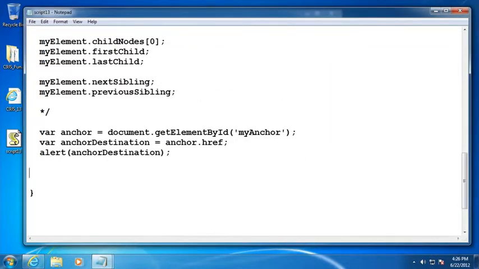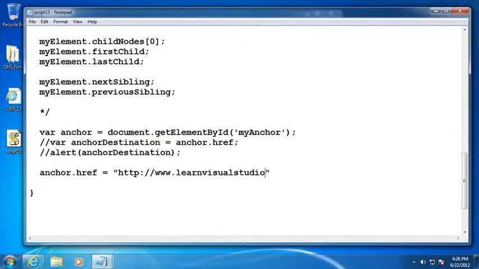Now let's go a step further with this. Comment these out. And let's actually set the anchor. Let's try starting with something simple like href equals http://www.learnvisualstudio.net, my website.